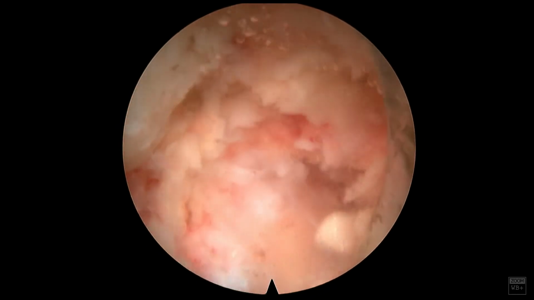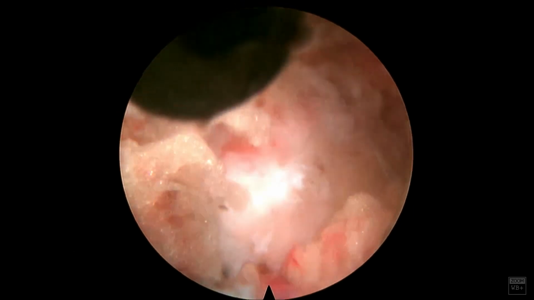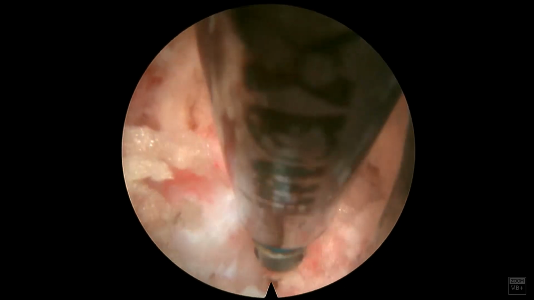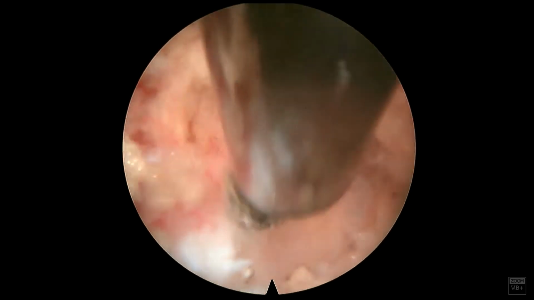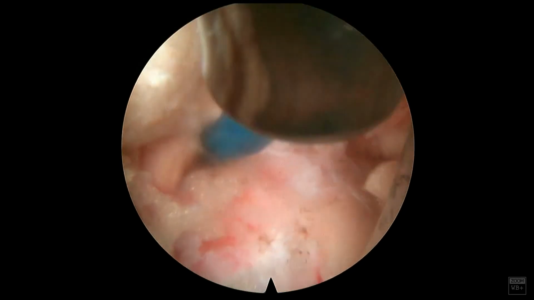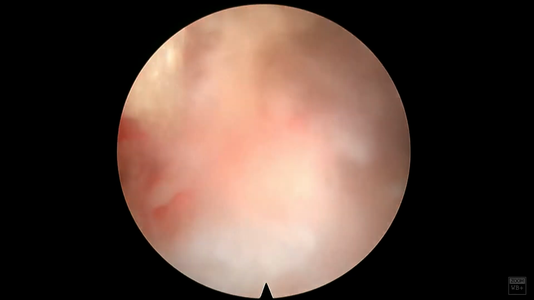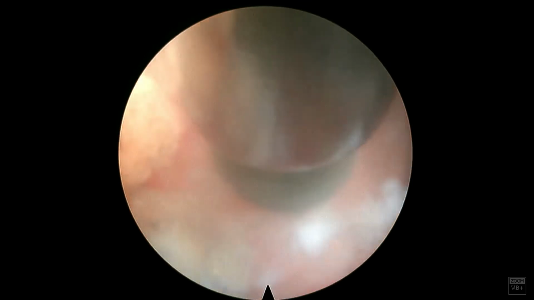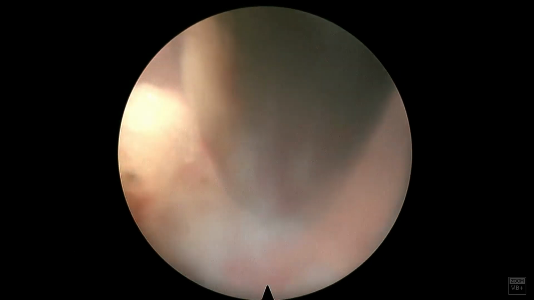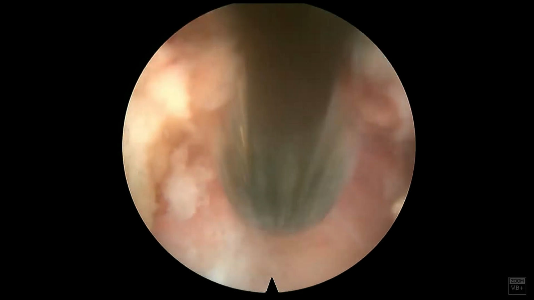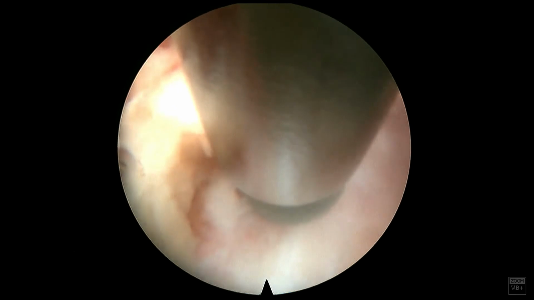So at this point, I was thinking, do I just leave the decompression as it is, or do I go ahead and take the diamond burr and decompress it? So at this point, I'm using the diamond burr to decompress the calcified disc. I'm basically just removing enough that I can get into the disc space a little bit, and remove some of that far lateral transforaminal component that we had seen. In a minute, we're going to take a look at the exiting nerve root, but I do know that the exiting nerve root is free.